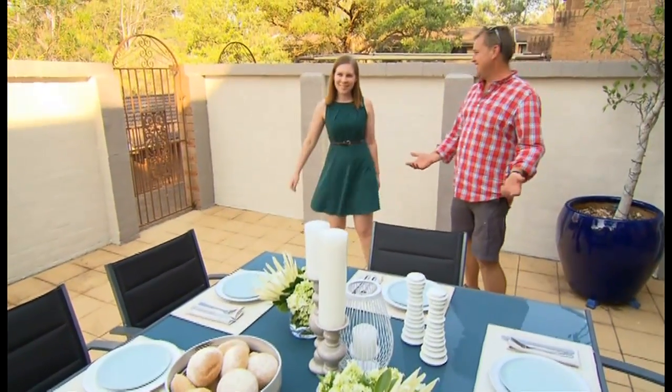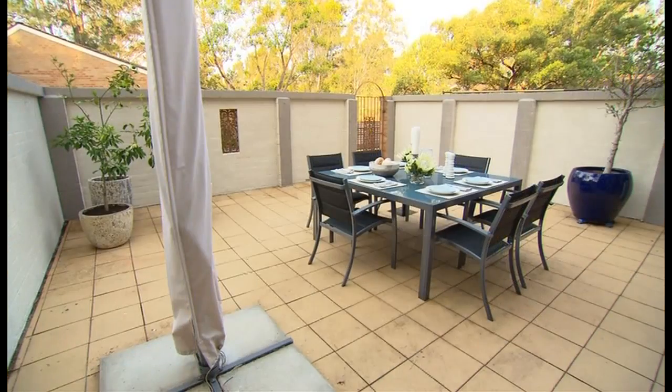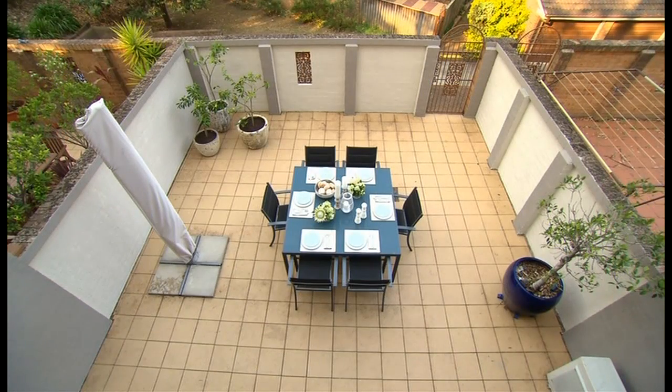So what do you think? It's fantastic. Love it. It's wonderful. It does look like a new courtyard, doesn't it? Bricks — hot and bland would be the words to describe it. And now I'd say modern, contemporary and desirable. It's more spacious, which I wasn't expecting at all. And a great place for a Barbie.